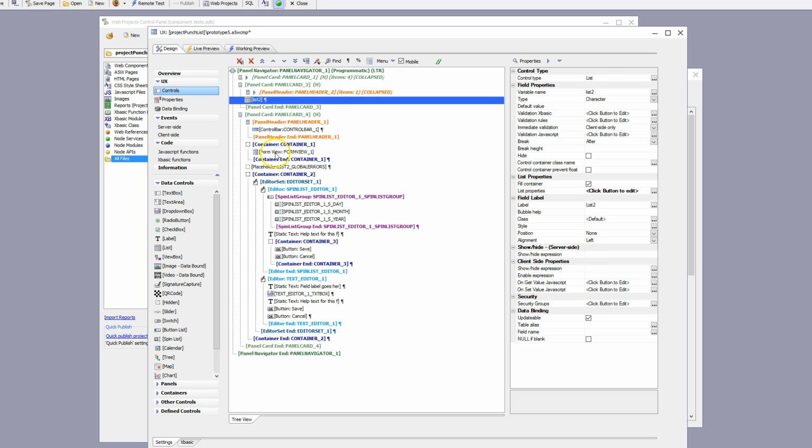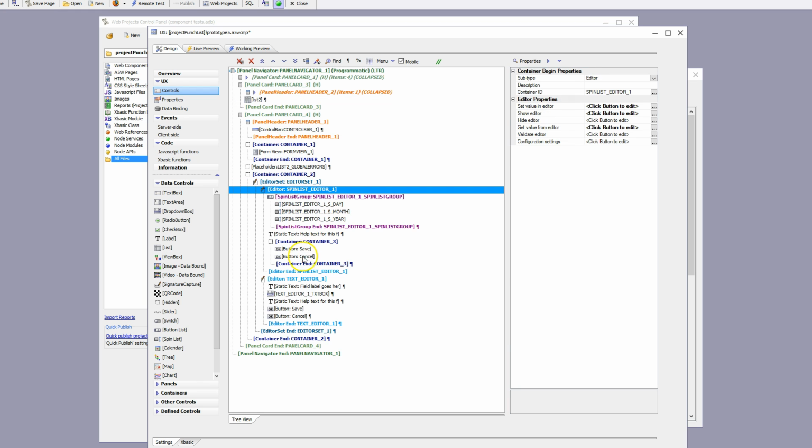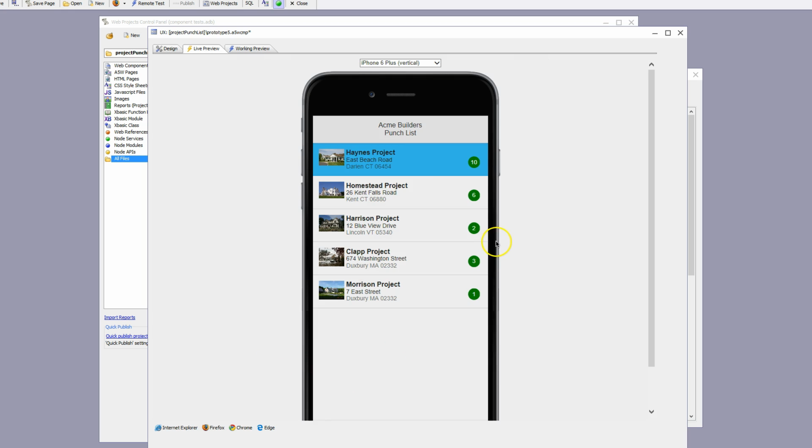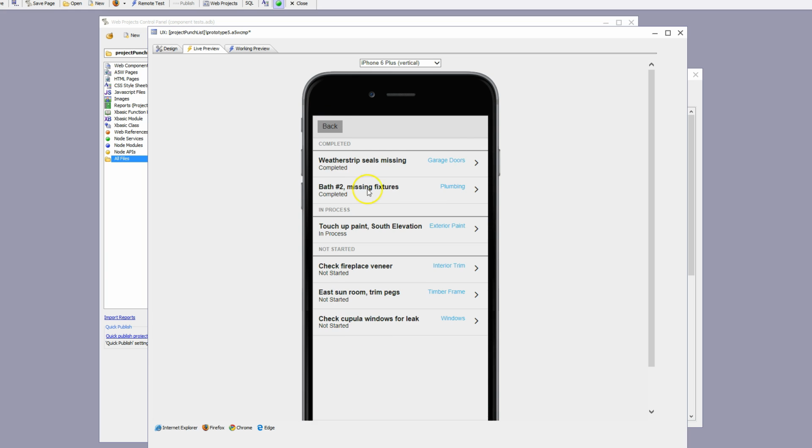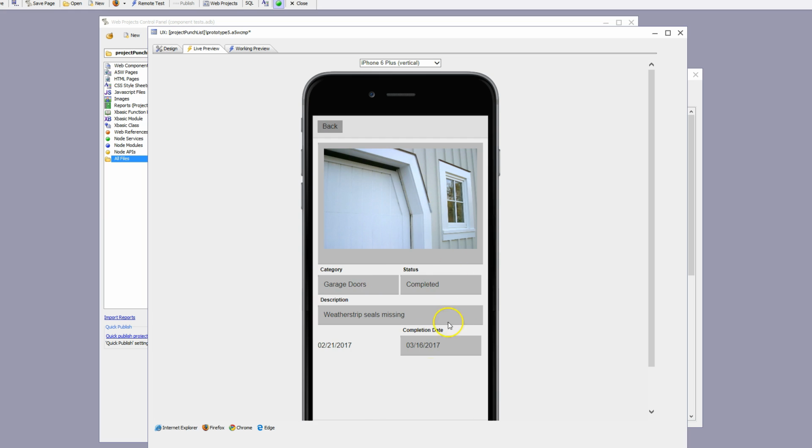The third panel card is the more complicated one. Here we can see an editor set and a few editors, and the first use of a form view control that will use the editors. If I run the component, you'll start to get a feel of the application flow. You'll notice I didn't worry too much about the look of things at this point. I'm more concerned with flow.